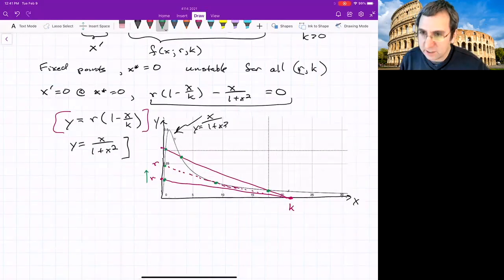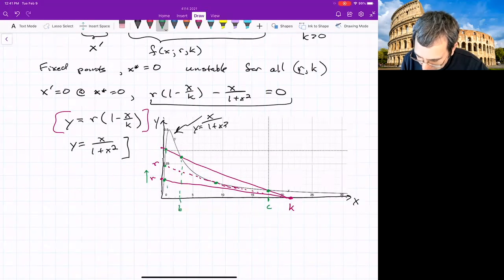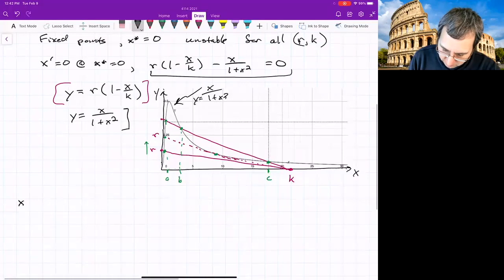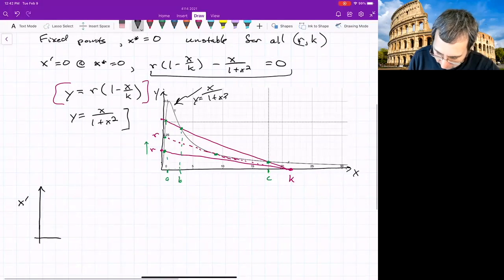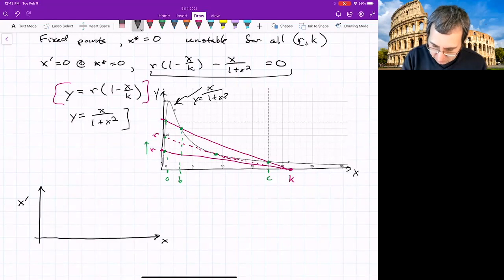Now let's take that case. We'll call these points C, this one, B, and then this one that's closest to 0 but not 0 is A. If we were to plot the vector field, x prime versus x, we have the point 0, point A, and I'm just sketching where they are. So this is 0, there's A, here's B, and here's C. Well, we know the first point is unstable, which means the second point has to be stable. So we'll make that a filled circle, which means point B is also unstable, and point C is stable.